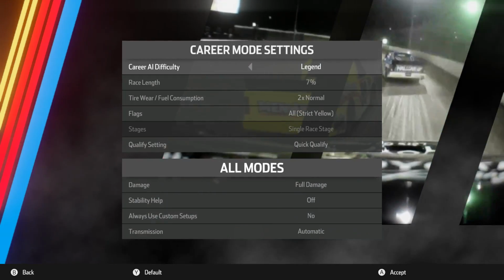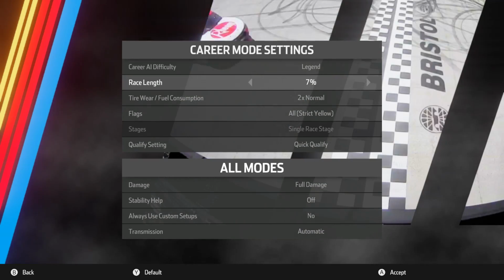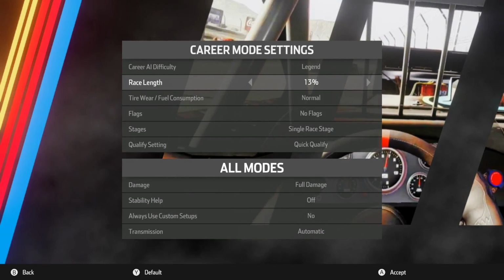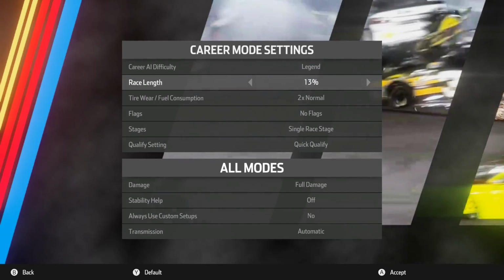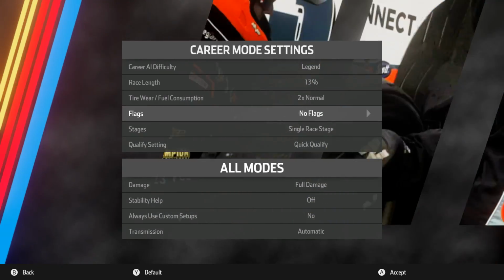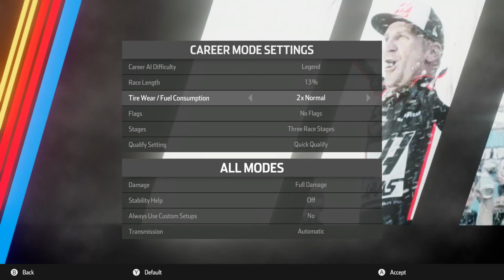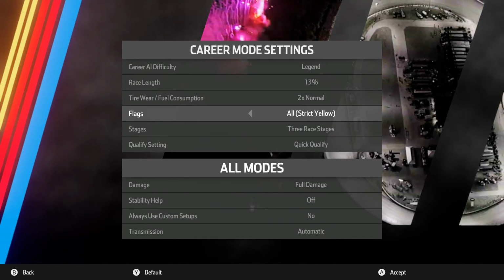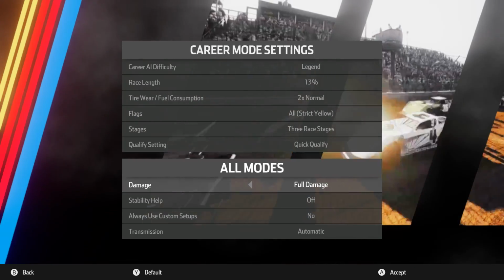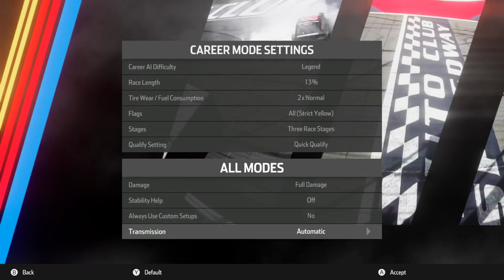Okay, before we do that, we got to do the settings. Okay, so legend, I'll keep it at 7% for now. I think that's okay. Maybe I should go 13%. Let's do 13%. Three race stages, we should just throw that in there for now. Two times wear, all strict yellow, quick qualify, that's fine. And everything looks good there.